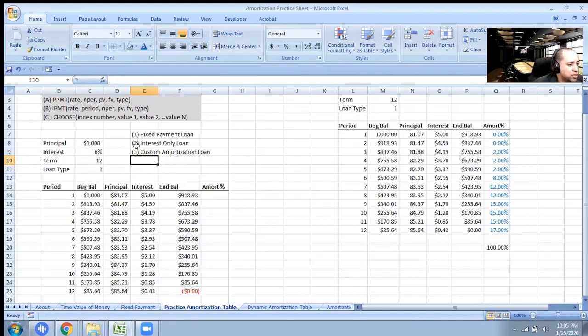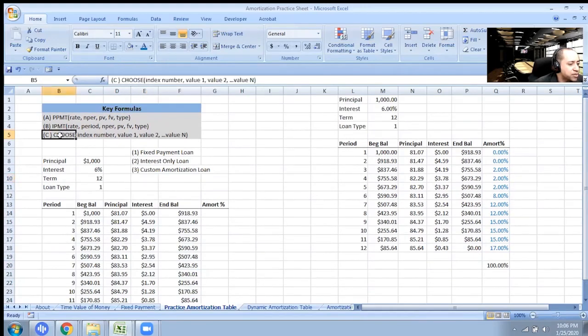So what we're going to do is we're going to use this third formula here, the CHOOSE function. What this CHOOSE function is going to do is look up one of these numbers 1, 2, or 3. So it says an index number 1, 2, or 3. And then we're going to give it a set of rules. So take, for example, number 1. Number 1 is going to be our fixed payment loan.